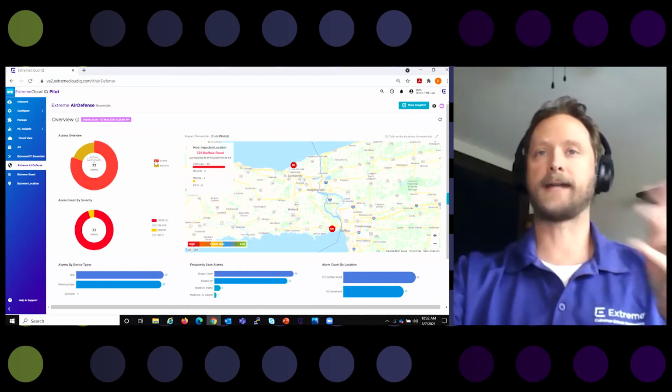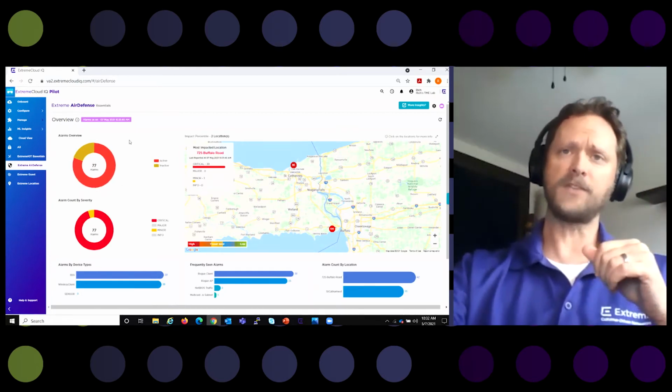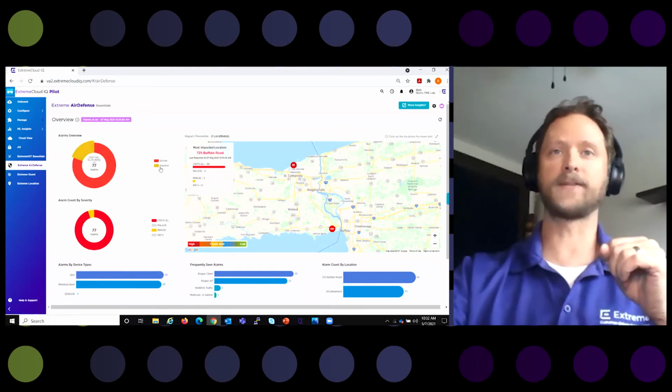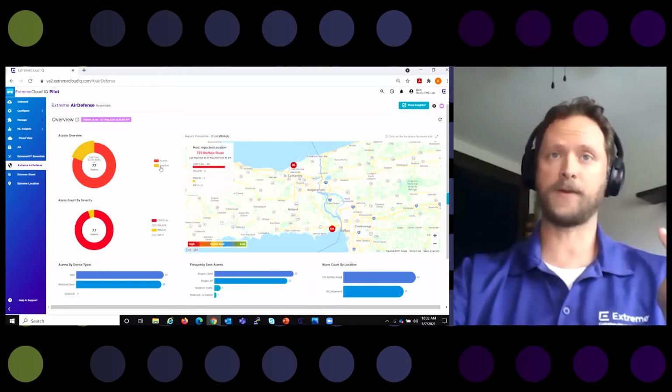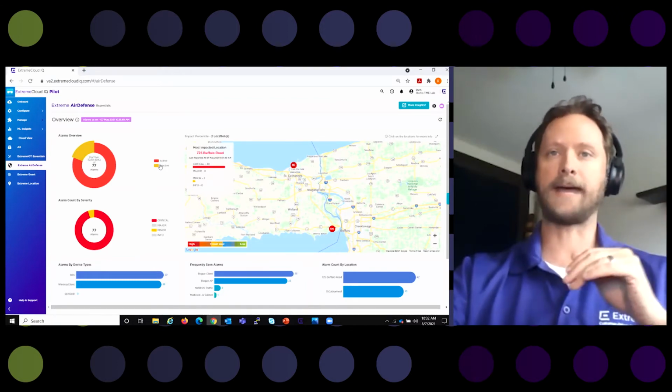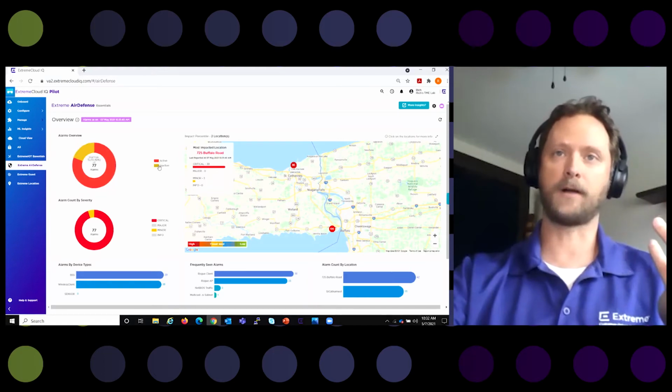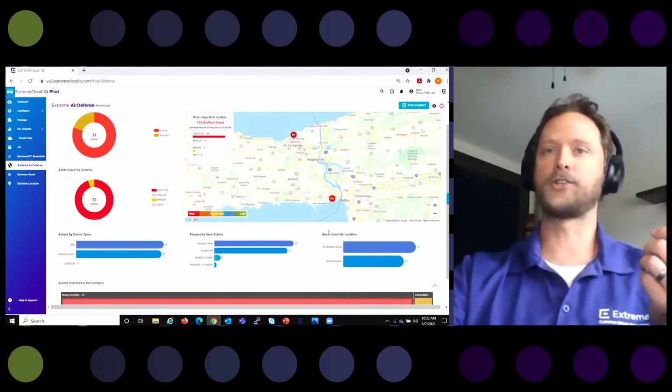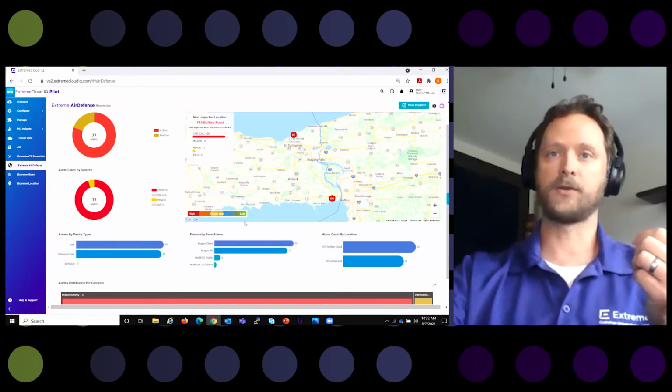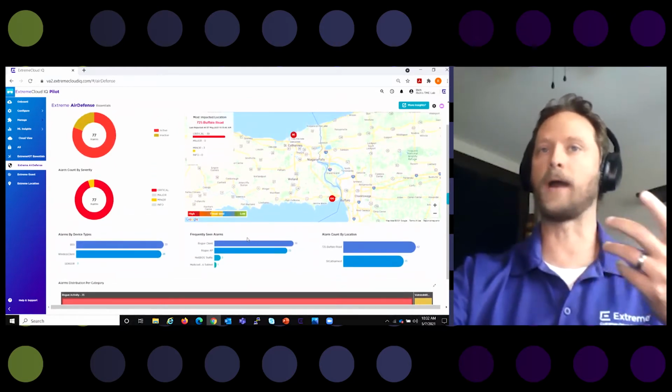Here we see active and inactive alarms. So we will use this. An inactive alarm, for example, is something that triggered in the last 24 hours, but is not currently happening, whereas our active alarms are. We can look at which sites are more at risk. So we can take a look to see maybe why they are more at risk.